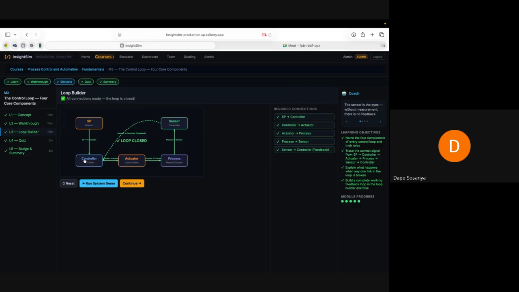And this again is important because it shows you how signal flows, right? Imagine you find yourself in a plant, and you have to troubleshoot a control loop. Before you can troubleshoot anything, you need to understand that thing clearly.